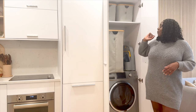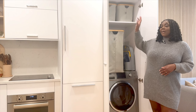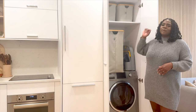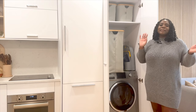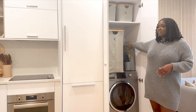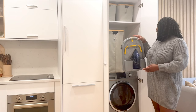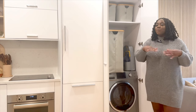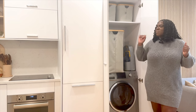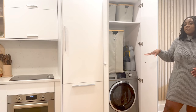Got them from Amazon. What I love about them is it gives us a good hand reach for the hamper. We were also able to add linens and extra towels for ourselves and when guests are around, and also just extra accessories for laundry. So things like the steamer and lint brush and all the things are stored here. And then also my favorite piece, this Joseph & Joseph ironing board. It's a portable ironing board. I love that it's small and quaint. So it allows us to iron items right on the portable island table here in the kitchen and also take it to our bedroom as needed. So these things seem small, but they really were a functional addition to this space and really make it a usable space for this unit.